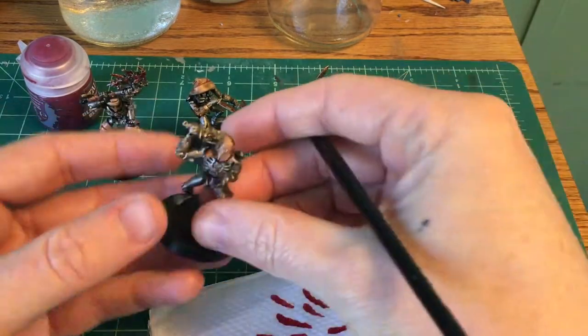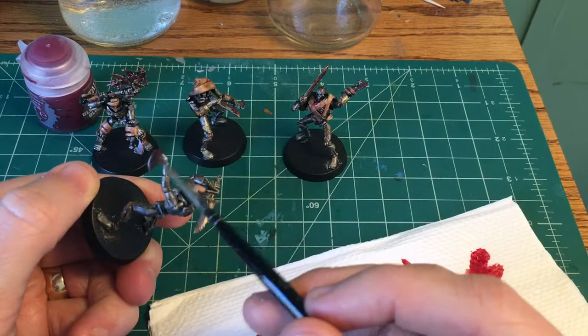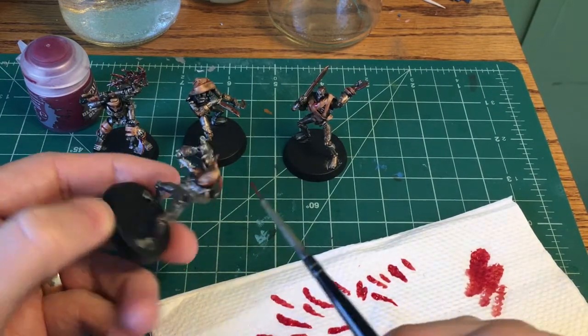We're gonna do basically the same thing on this last guy, and I think this is where I hit it on the chest as well, as if it was dripping down his face mask.